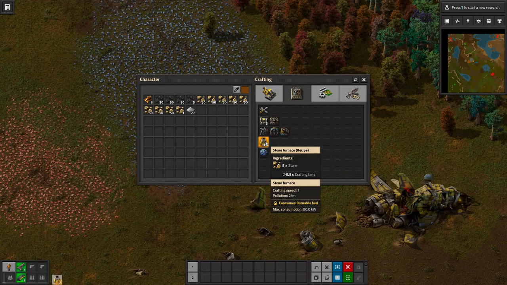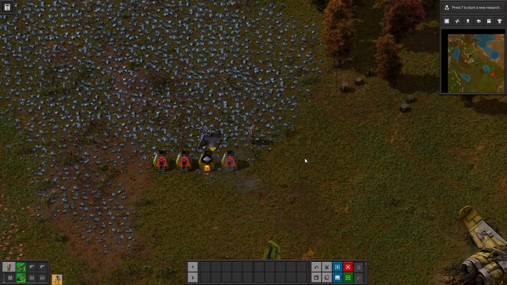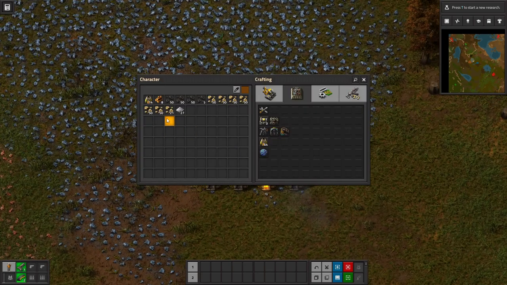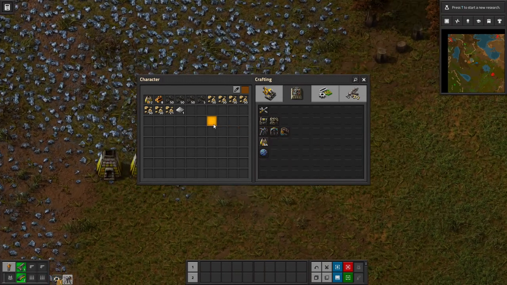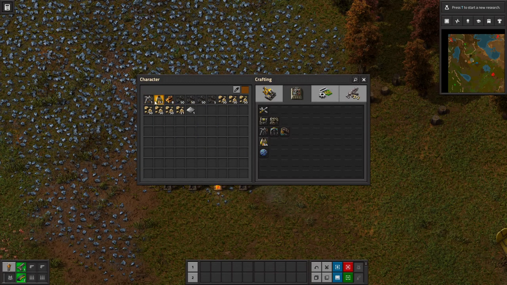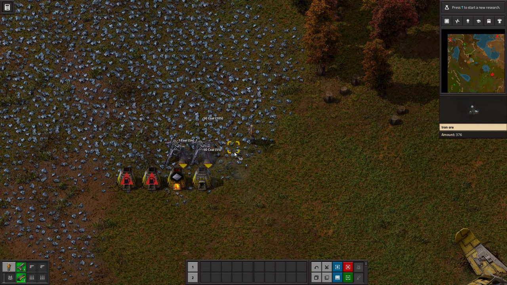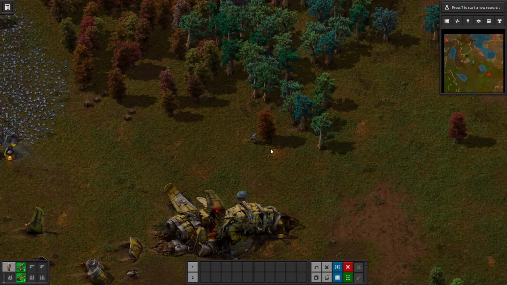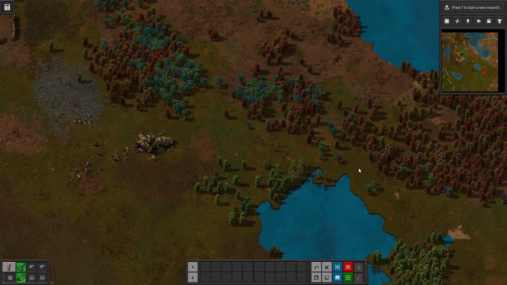Can't even make another miner yet. That's how rough this is. How's the pollution doing? Excellent. There we go. Cool. Yeah, we have two miners running now. See, it took all that time just to get two miners running. That's what Marathon mode is.